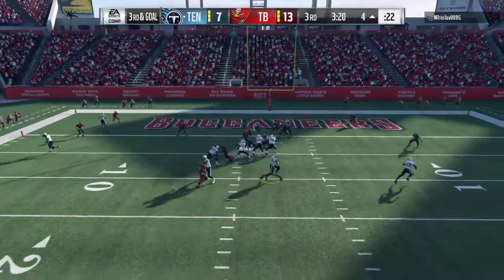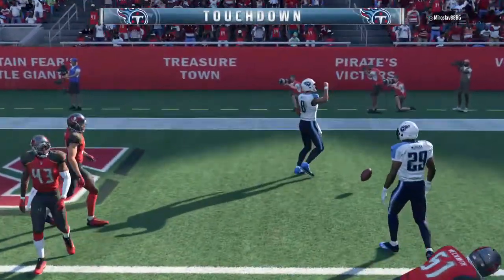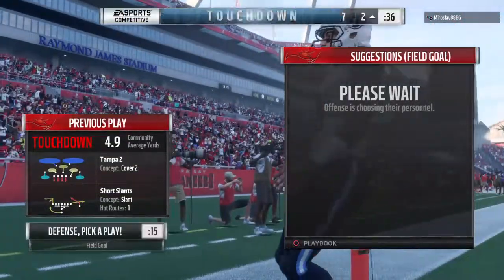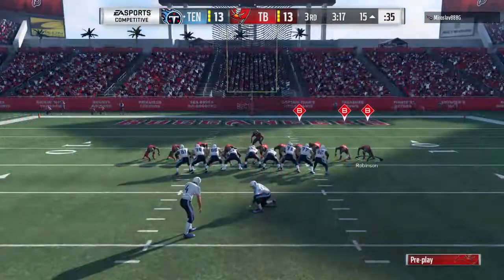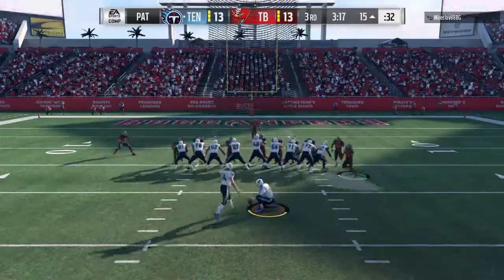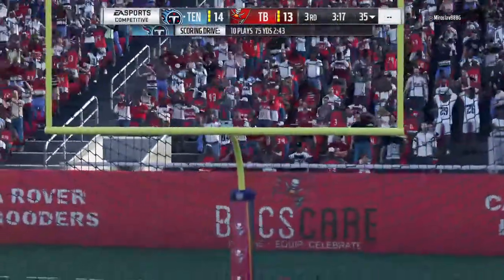3rd and goal. Mariota. Flush to his right. And he's going to score. It's a Titans touchdown. Marcus Mariota taking it in from 4 yards out. And the Titans are just an extra point away from moving out in front. And that one puts them on top here in the 3rd.